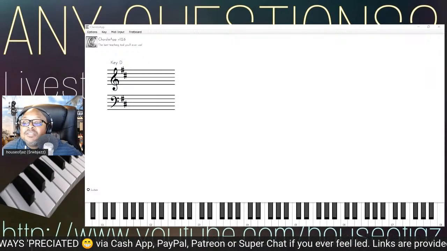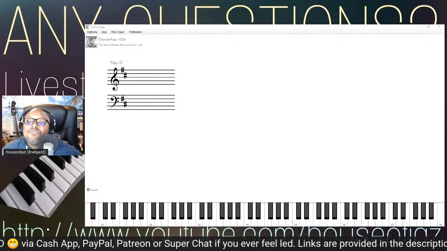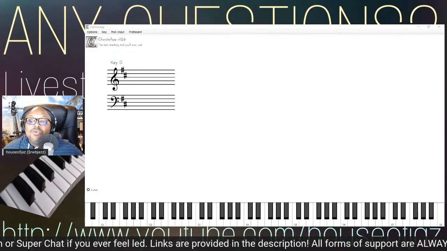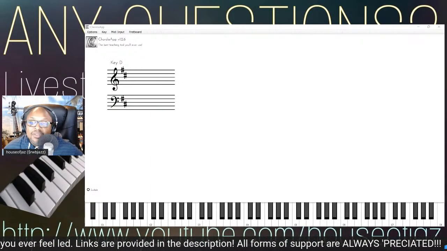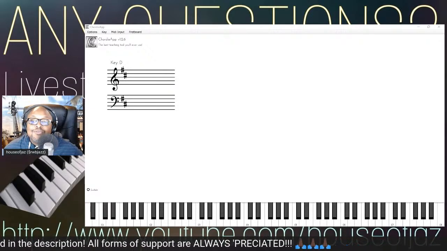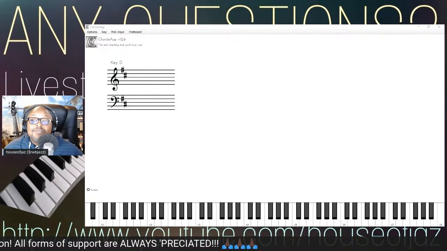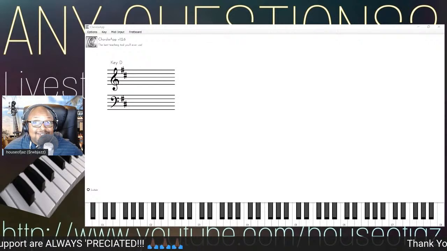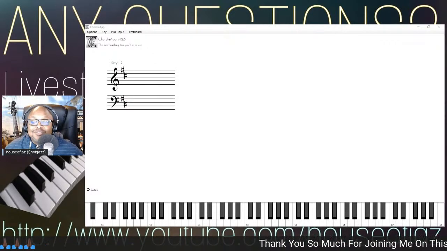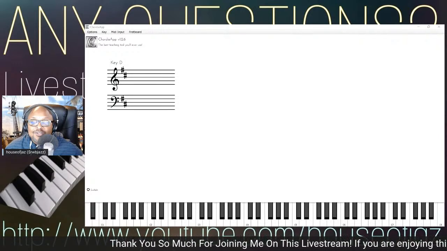Yes, except for the 7th, Bill Evans leaves out the 7th. Yes, you don't always have to play every single note of every chord. Man, y'all, I'm so appreciative of y'all saying this stuff because you're giving me ideas for future lessons. That's correct. You don't always have to play every single note in order.